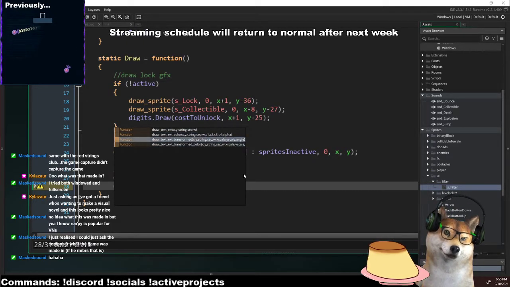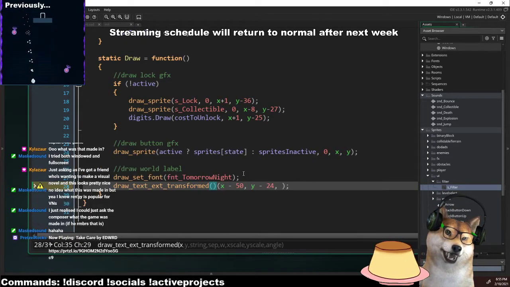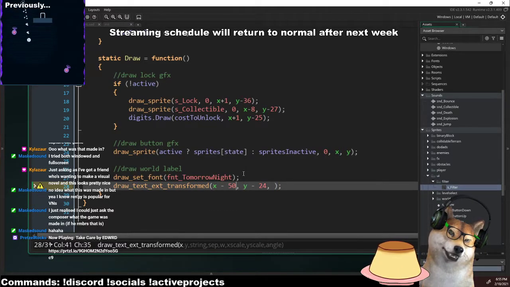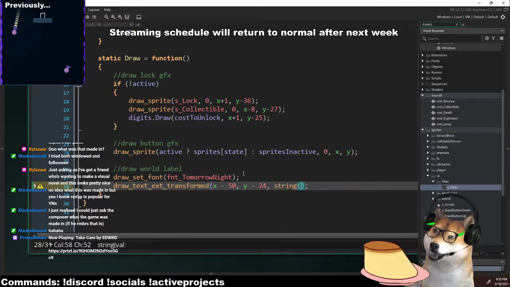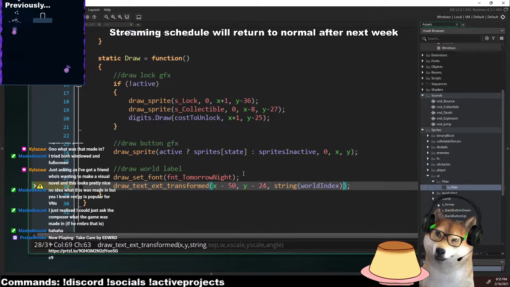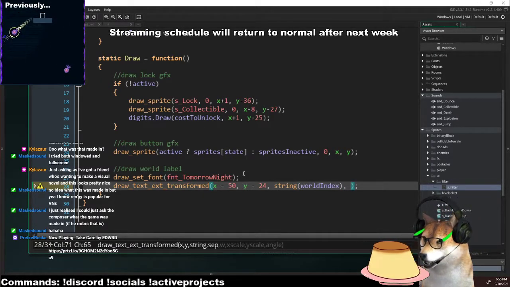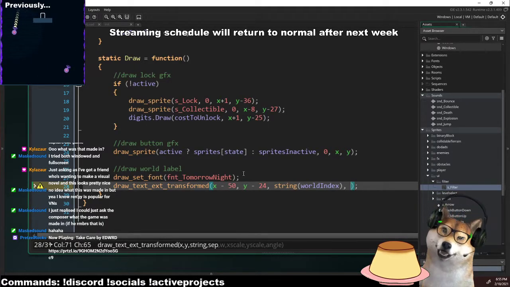Let's see, transformed. You could just ask the composer what the game was made in, if he remembers. Right.